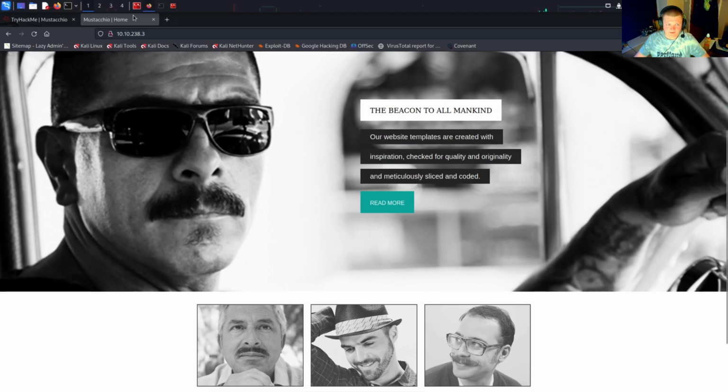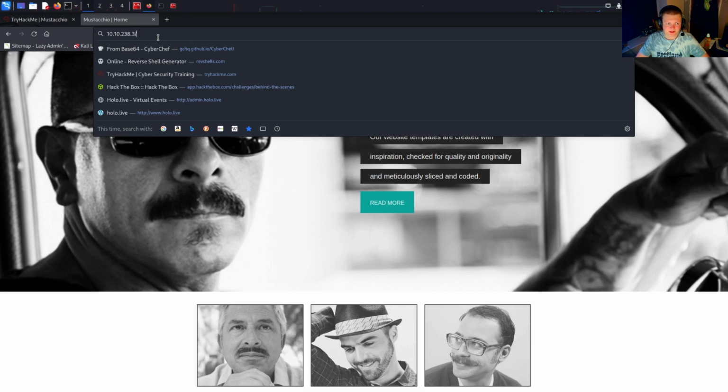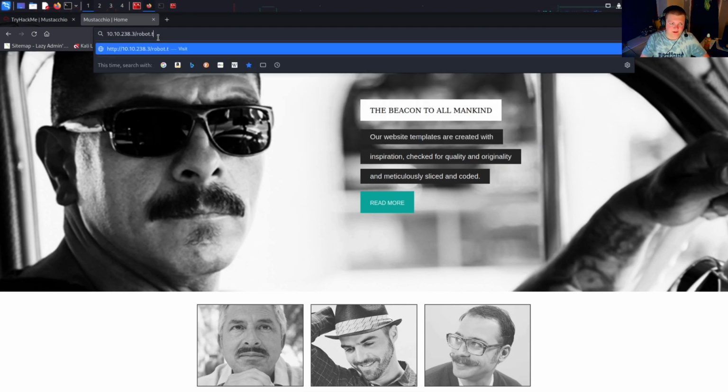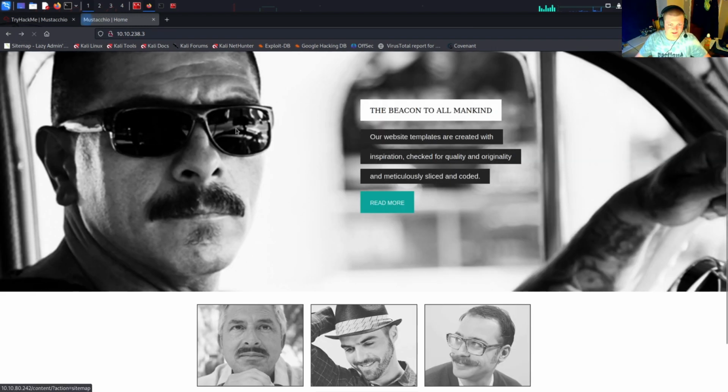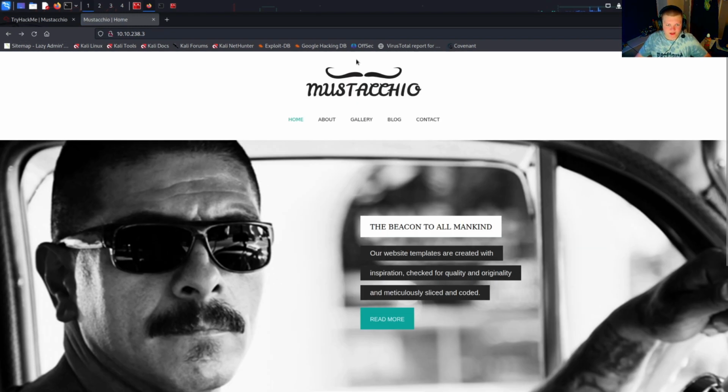So I will quickly verify this. Sometimes developers like to hide stuff from web crawlers and search engines. So we can see, look, this is just /. There is nothing interesting in the robots.txt. Let's do some more manual looking around.